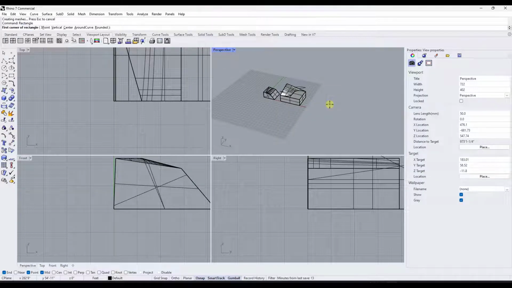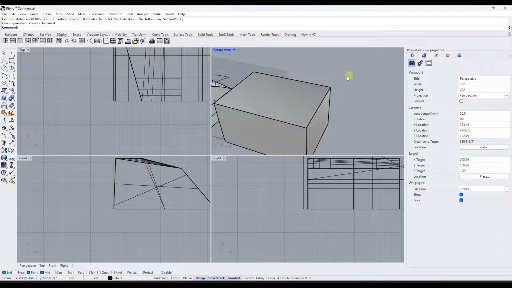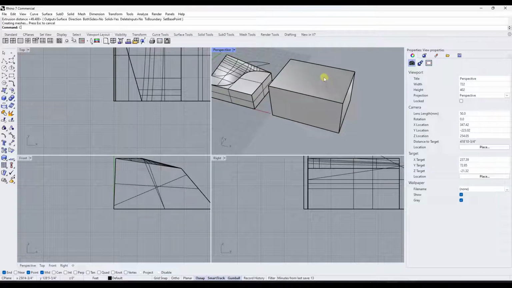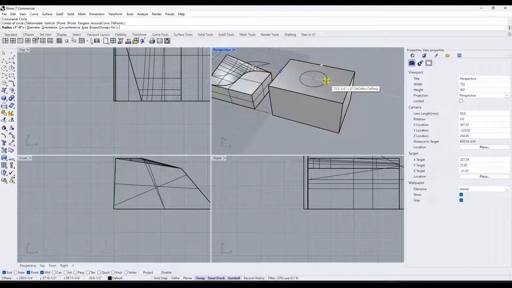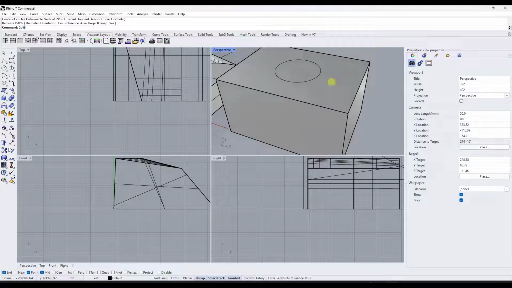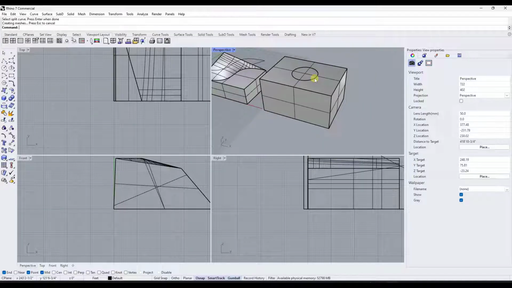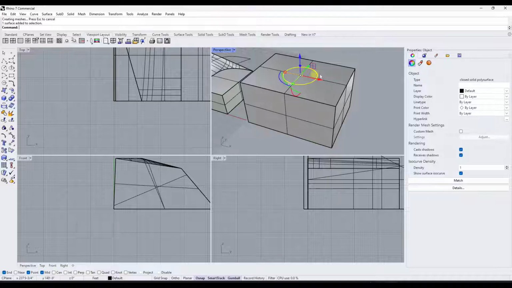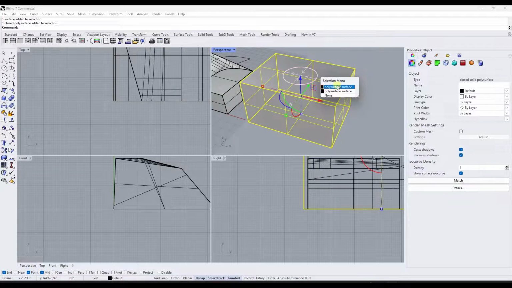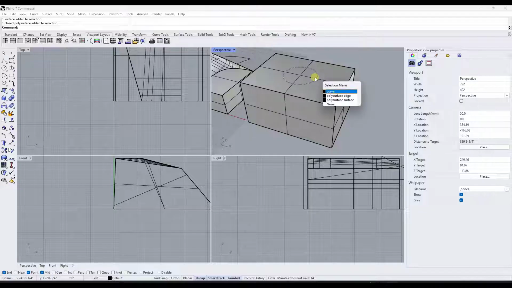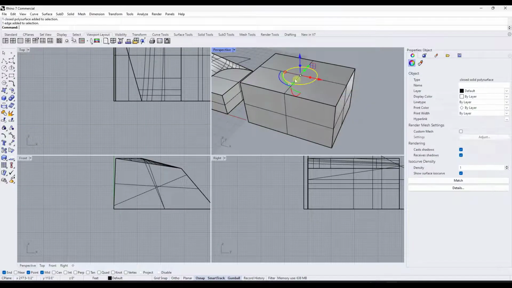Another thing you can do is put shapes on your surface. Let's say, for example, we do an extrude curve again, extrude this up like this. In this case, let's say that we had a circle on the surface, so we'll just draw it in the middle right here. You can use the split face function by typing split face, clicking on the face, and then selecting the curve. So type C, click on that curve and hit enter. That's going to split this face using that circle. Now we just want to select this surface right here, so we want the polysurface edge.